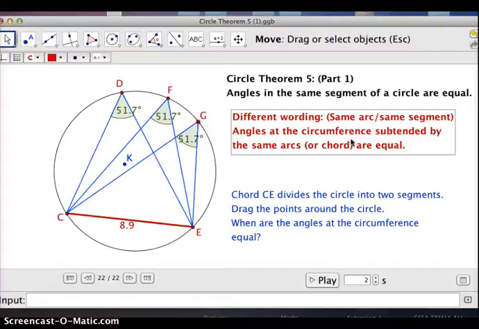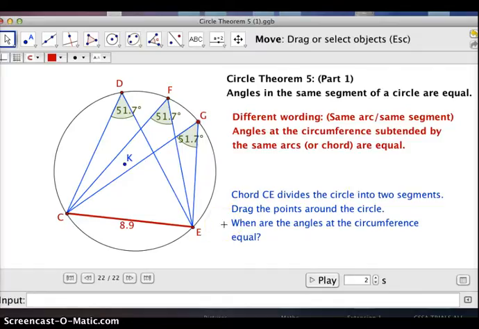in that diagram on your sheet that says same arc, same segment, you'll put 2 little thetas up where those angles are formed. Can you see the one I've drawn up there? Sorry, people in the video, you can't see what I'm talking about. So this is same arc, same segment. Second diagram, it's saying that angle equals that angle up the top. Is that the first one? Yes. No, it's the second diagram on the sheet. For circle theorem 5, the second diagram, same arc, same segment. See how I've got different wording, same arc, same segment? All of it's for the second diagram.